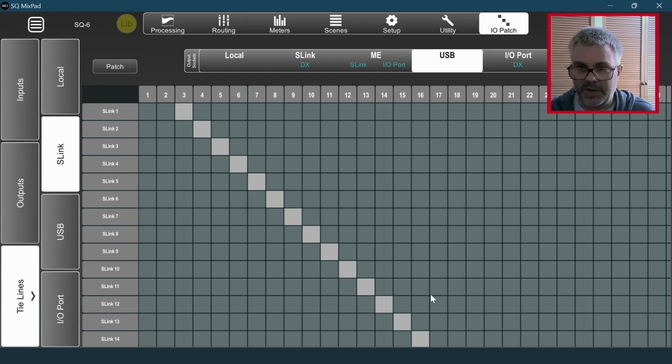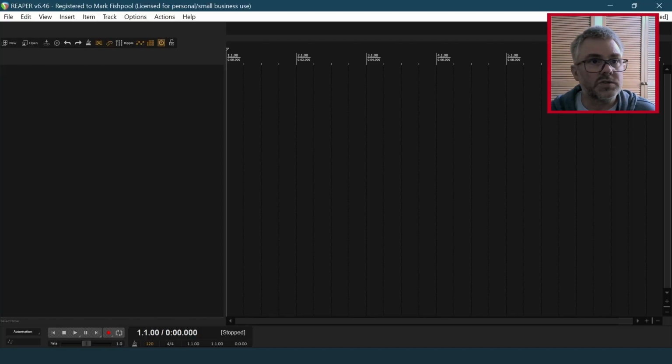So let's go to Reaper now. I'll switch over to that. So I'm going to start with a blank screen and talk through how you set up the tracks for mapping and recording, but I'll also show you a pre-defined template that I've already used, and I typically use and have done for a Sunday morning service.